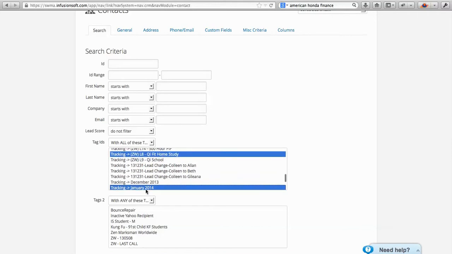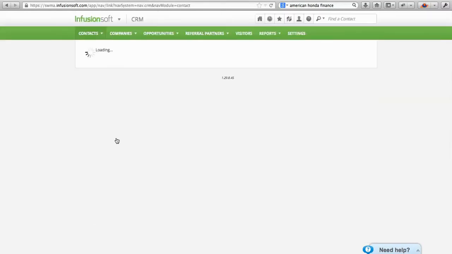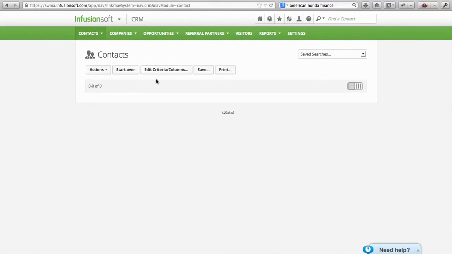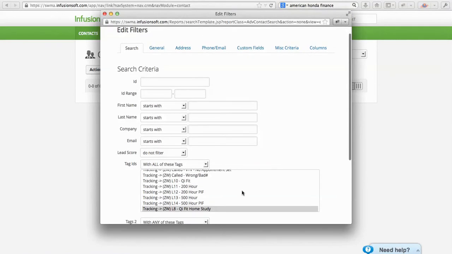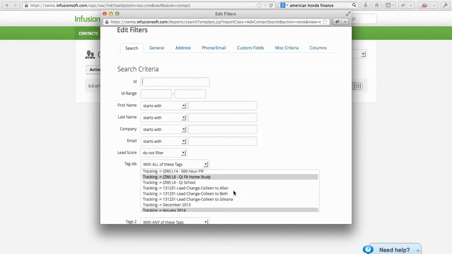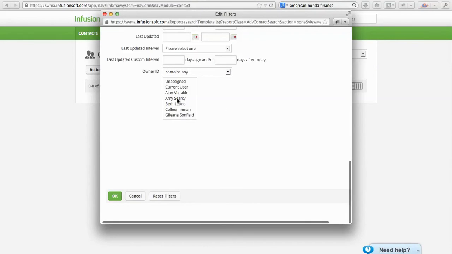So we want this tag and we want this tag. And right there, if you hit search, it's going to come up with nothing, which is okay, right? But if you were to save this, this would be your L8, ZWL8. And remember, it has to be all because we want both. And then from there, you can just segment this list by just choosing the new owner. And then that's how you create the L8 through L14.